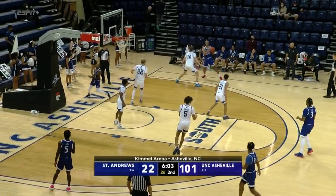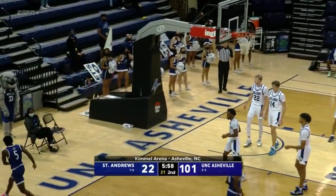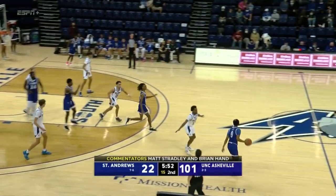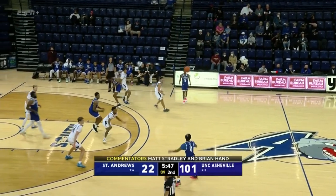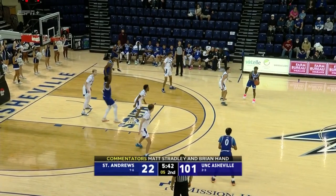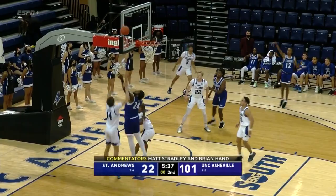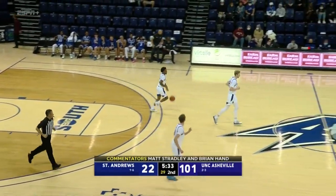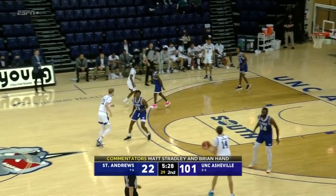Trying to get to the lane, kick out. Forcing the drive, the scoop, the kick. That was back in 2015. That very much in danger as the Bulldogs now leading by 79. Also, the fewest points allowed inside the Kimmel Arena, 36. That was Johnson and Wales. That looking to be eclipsed again as the Bulldogs now back into their matchup zone. Defense into the corner. Able to get it off the rebound now to Lawson. He's got 9. Lawson a rebound shy of a double-double. Bulldogs 101.